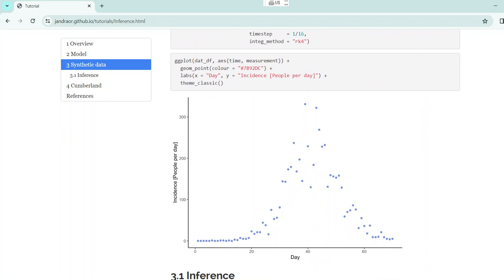Sound familiar? Look familiar? It also looks like the Bass diffusion model, which we use in marketing. Oh, it also looks like the innovation model inside of a project. It also looks like the advance and decay model of populations in general that we might observe, or obsolescence of machinery that we might use.